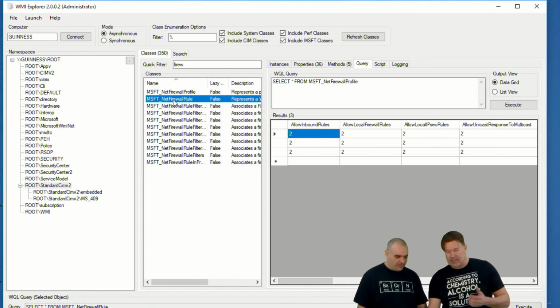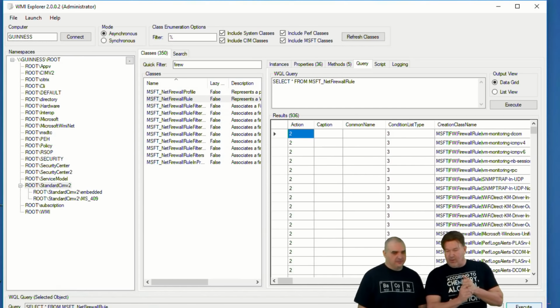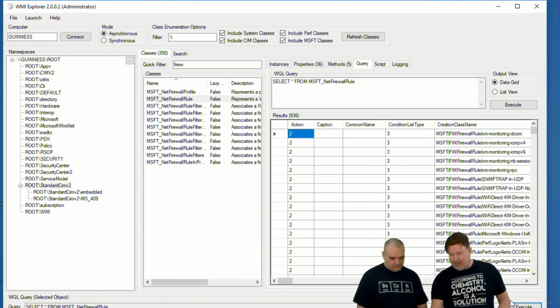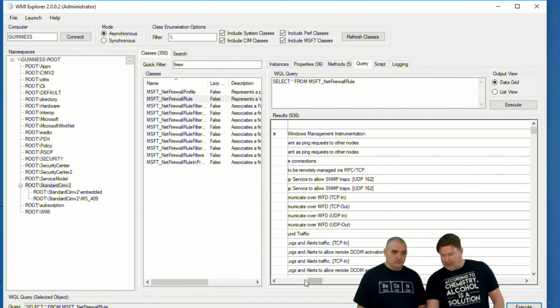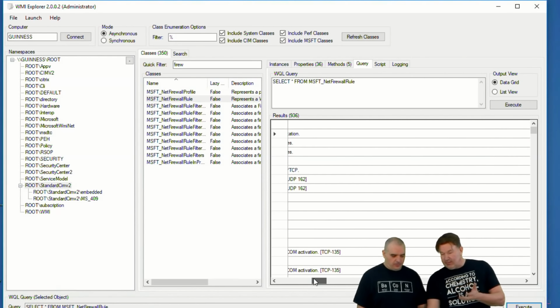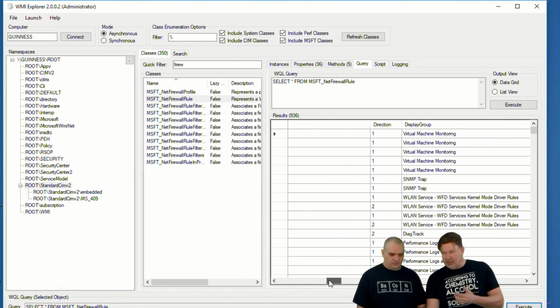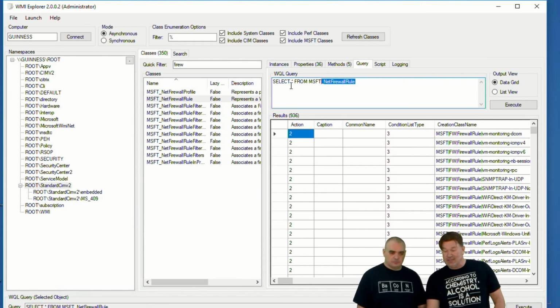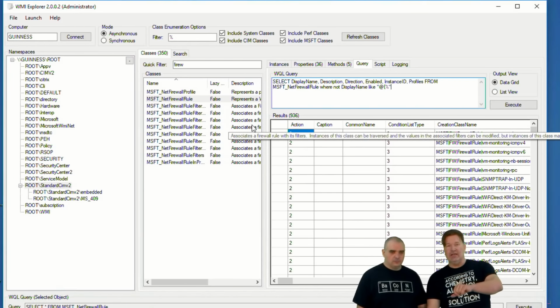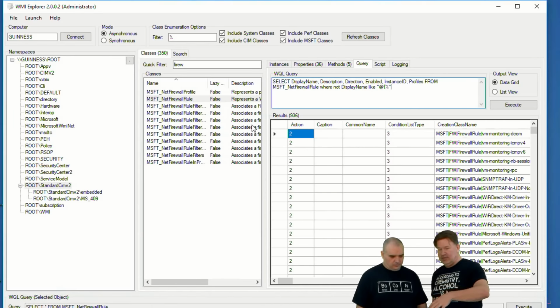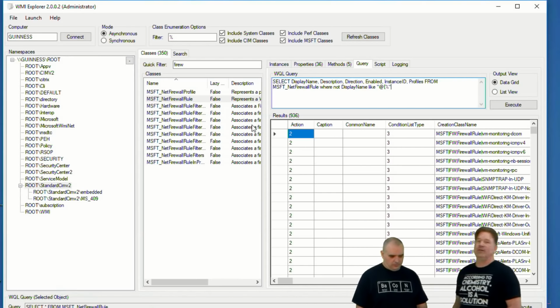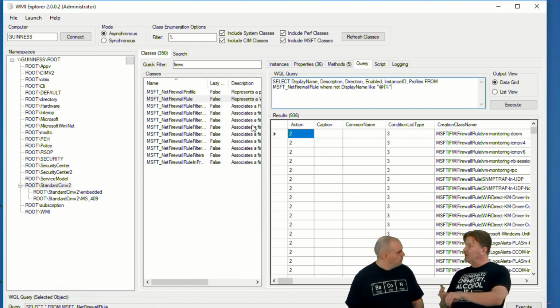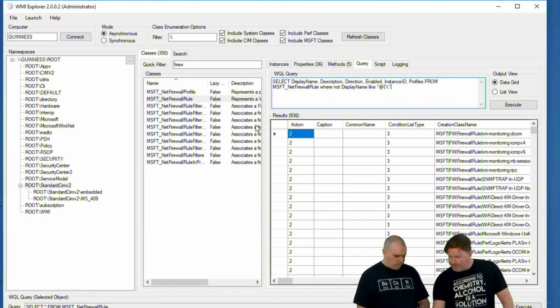Luckily, the second one down here, granted it was the last one I ended up rolling into, but here it is, NetFirewallRule. Surprise, surprise, that's where they are. We've got a bunch of different columns of data here. You've got your description. So I'm going to paste this. There it is, guys. That's what I ended up with. I'm looking for display name, description, direction, enabled, instance, and the profile it's coming from so I can tell if it's a domain, a private, or a public. Yep, and then I think you have something in there to remove if it's Microsoft.